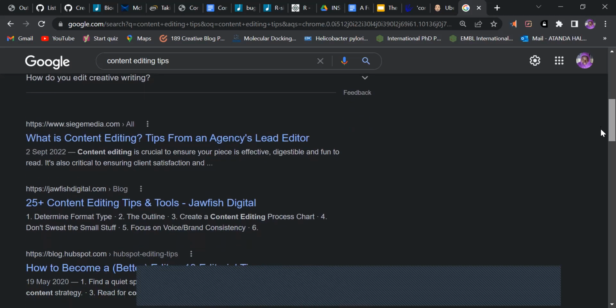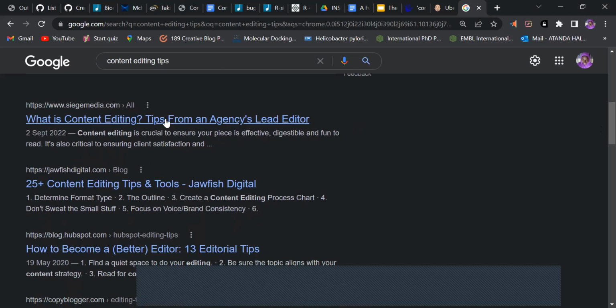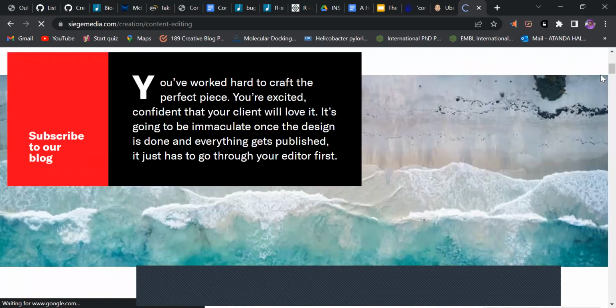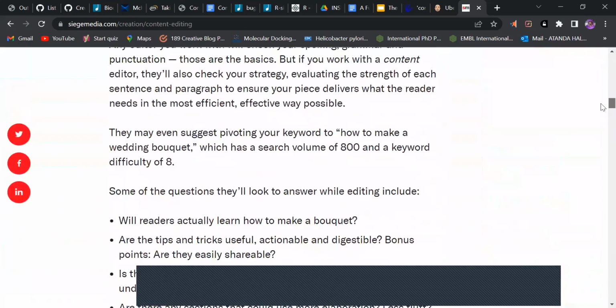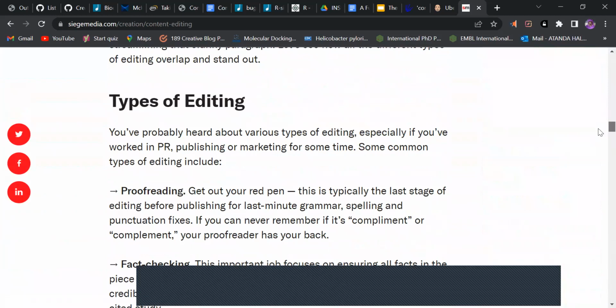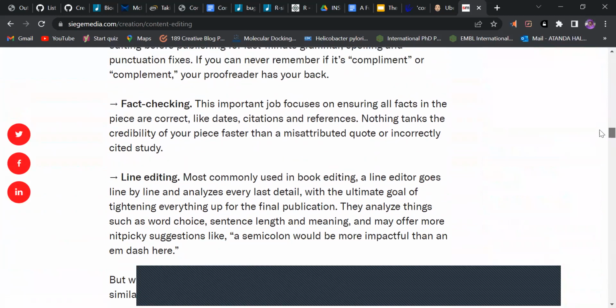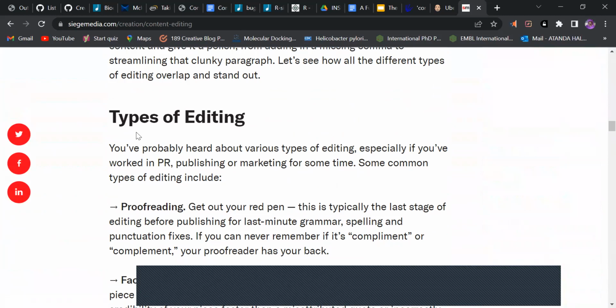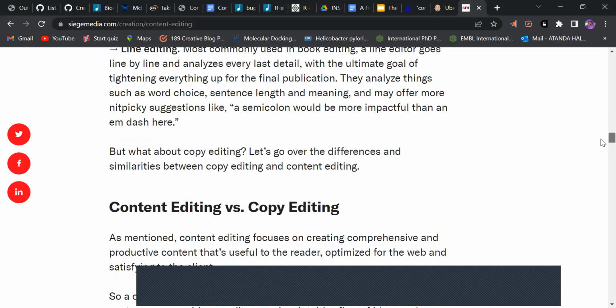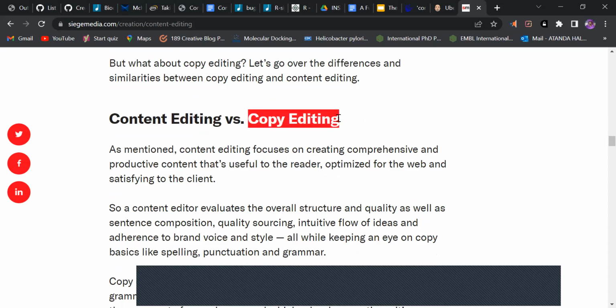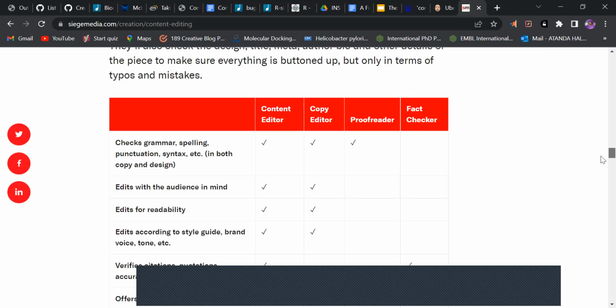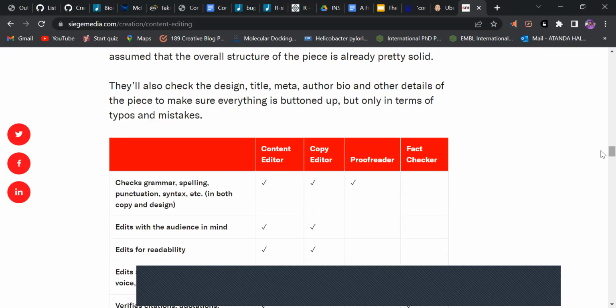You can get it from clicking on already existing content and going through the kind of subheadings that they used, and see if it works with what you had in mind. This person used types of editing, you see proofreading, fact checking. I didn't have types of editing in mind, but I could just decide to use each of these as headers on their own. Remember I mentioned copy editing is also part of editing for SEO, and editing for SEO can also be a potential subheading.